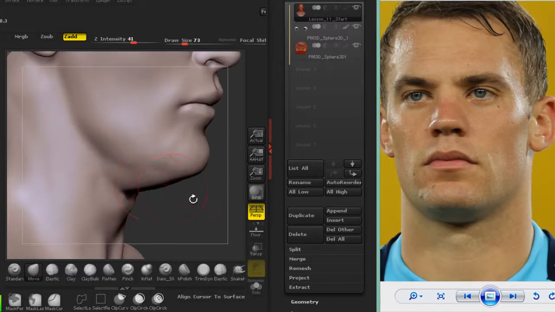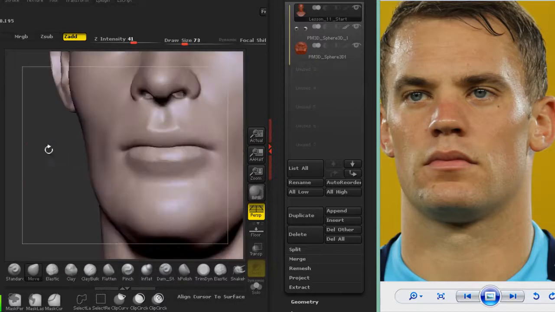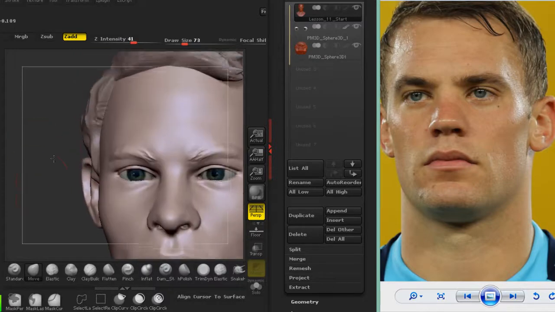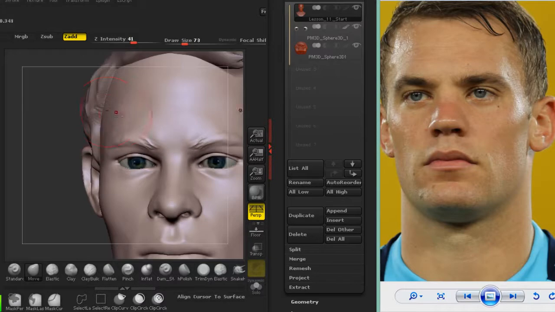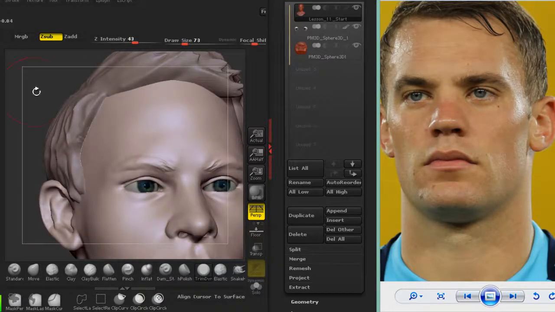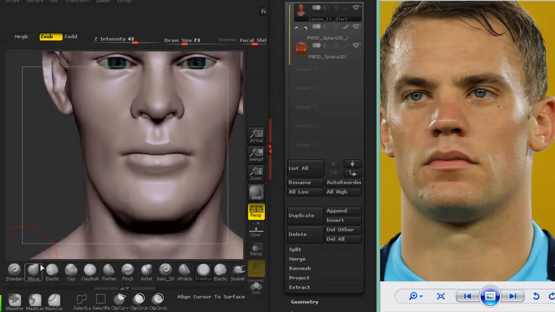And as you can see, now it's going to be minor changes, a lot of minor changes that are going to add up and get us to where we need to be in order to continue our likeness project. So I'm really not satisfied with the nose quite yet, so I'm probably going to be working a little bit more on that.